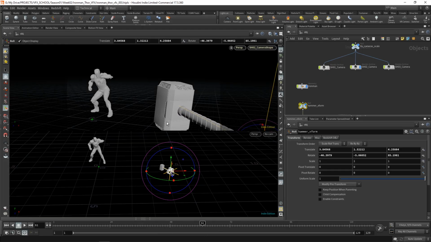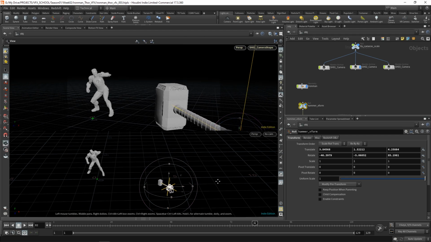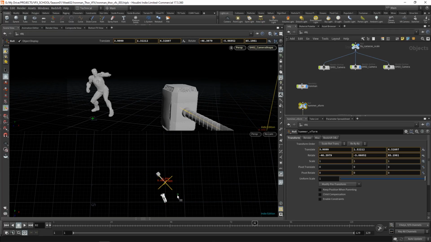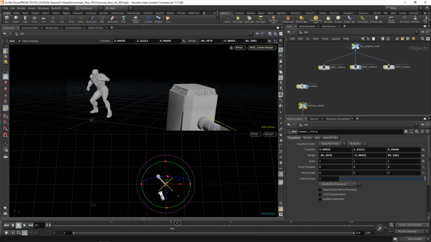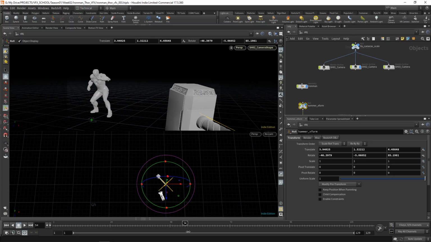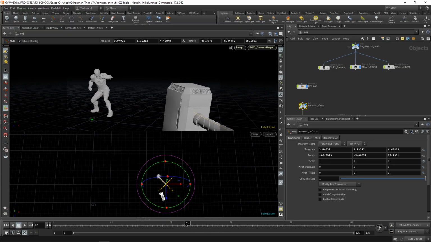Let me turn on the grid so you can actually see it. So the camera kind of moves back. So we need to pull this back a bit further. Something like this can work. Yeah, so that way we don't need to worry about having someone holding the hammer.